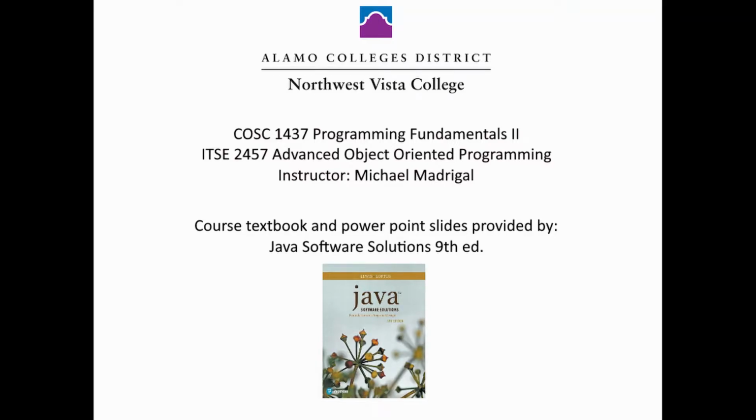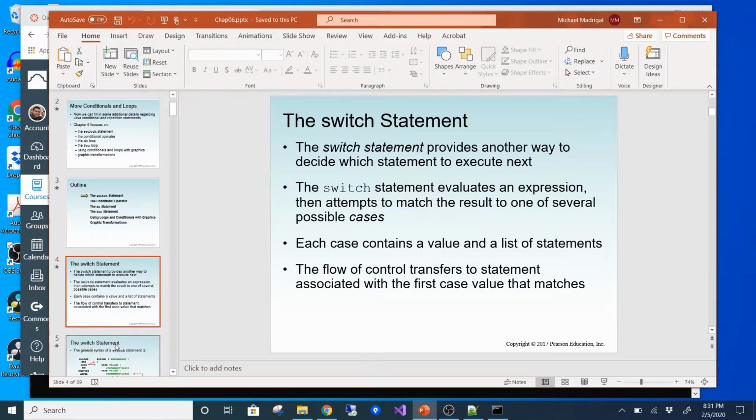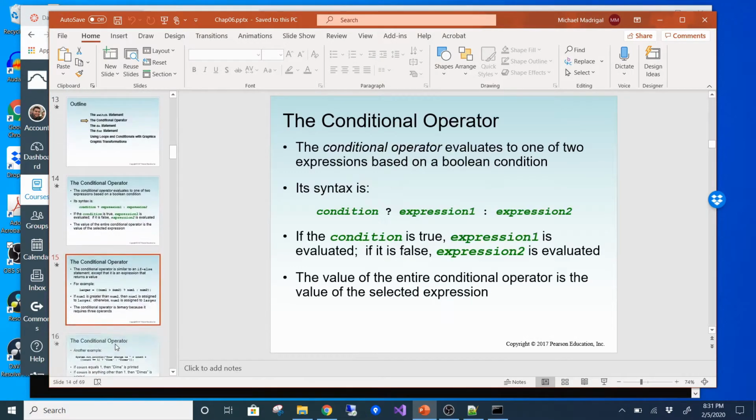All right, so I'm going to continue where I left off. The last two things I have to talk about are the switch statement and the conditional operator. I'm going to talk about the conditional operator first. That's something I use all the time. It's actually really useful. Let me hop over here.